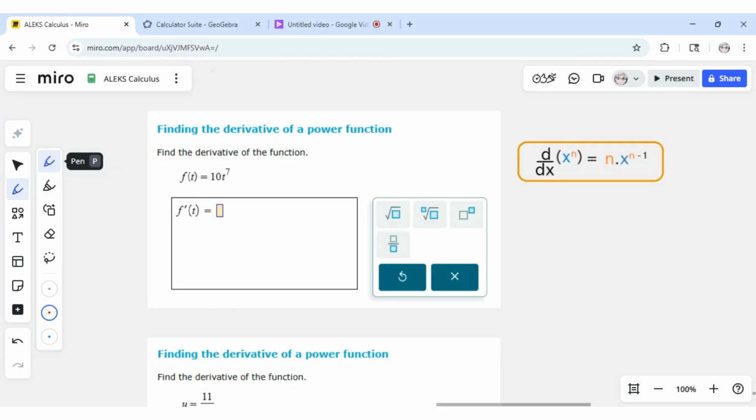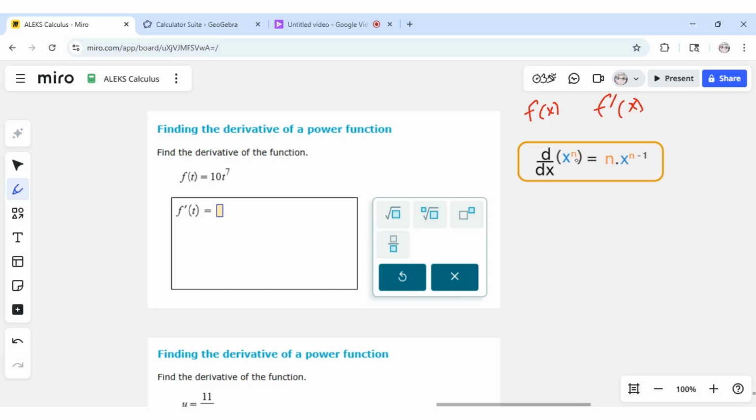What I've got over here on the right is the power rule, and it can be a little confusing. There are a couple of different notations for a derivative. If you have a function f of x, then the derivative you could call f prime of x. So that's one notation. Another notation is what you see down here, this d dx notation. What this is saying is the derivative with respect to x of this function.